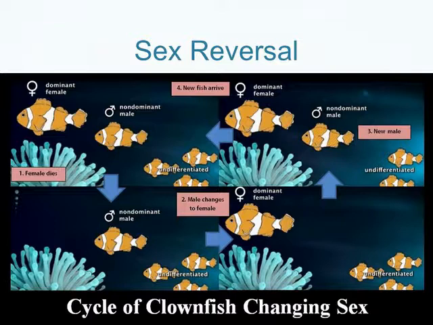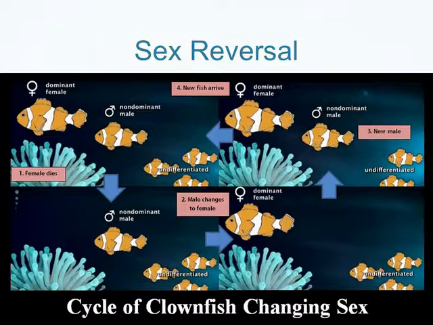And then you have all other fishes that do not have a gender in this case. And so when the dominant female either dies or is preyed upon, or somehow goes missing from the group, then the dominant male turns into the new dominant female. And then the largest of the non-sex, the other ones that don't have a gender, the largest one will then turn into the new male.